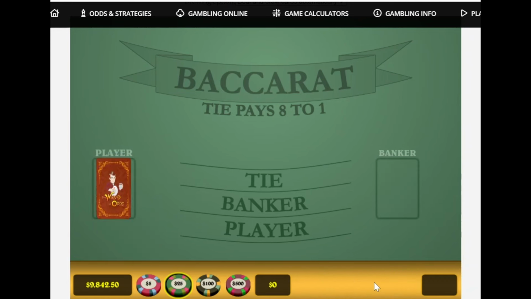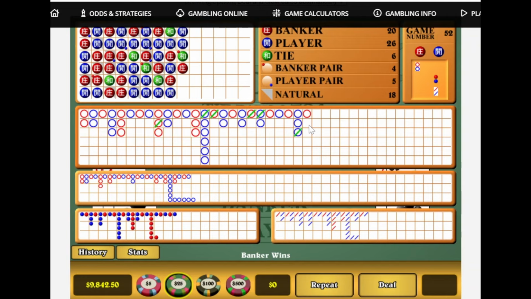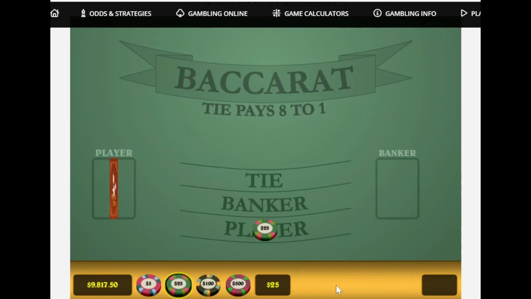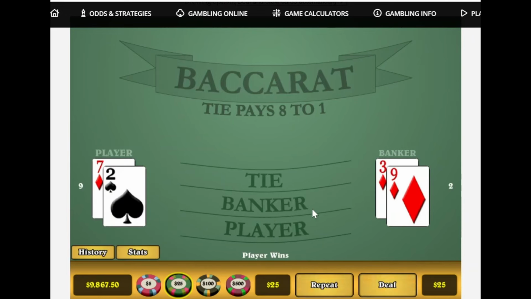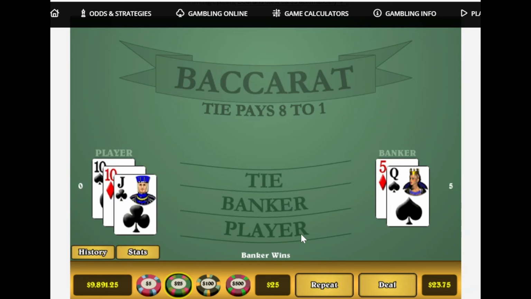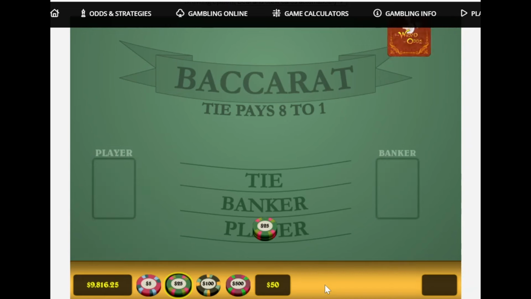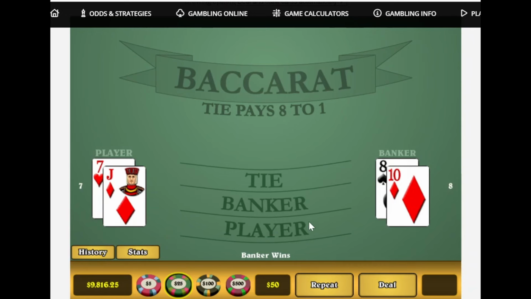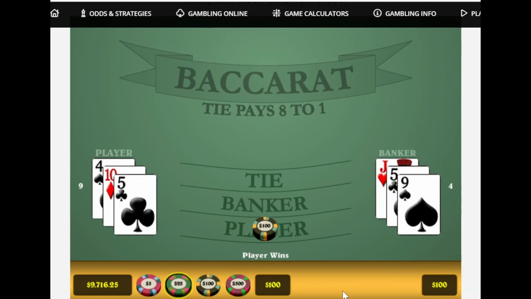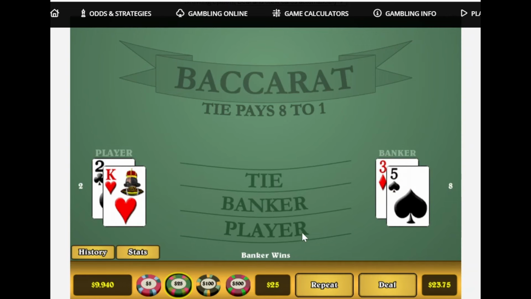Tie. Okay, banker wins. So, let's go. Let's still stay with the chop. Stay with the chop. Stay with the chop. Okay, keep playing the chop. Okay, we're gonna win. Stay with the chop. Okay, go with a chop.